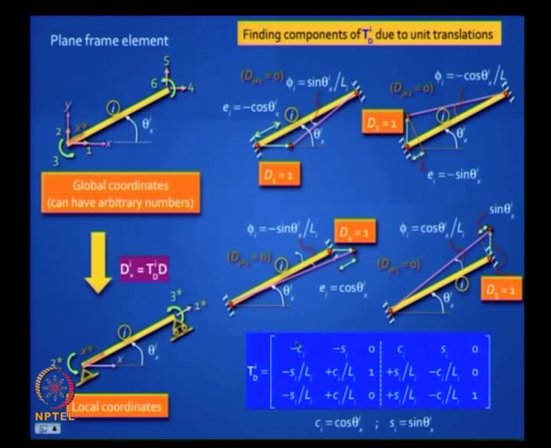At the same time, you get a chord rotation. Have you noticed? You get a chord rotation. The chord rotation is anti-clockwise. The value of the chord rotation is not 1, it is sin theta by L, right? And so you get equivalent flexural rotations which will be clockwise, and that is why you get minus Si by L at both ends. Is it clear? Any doubts on this?